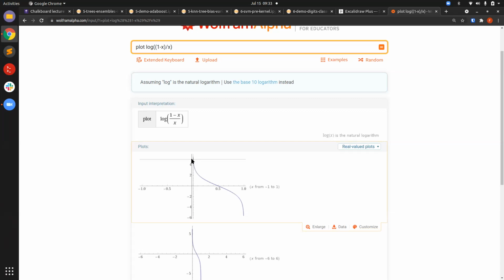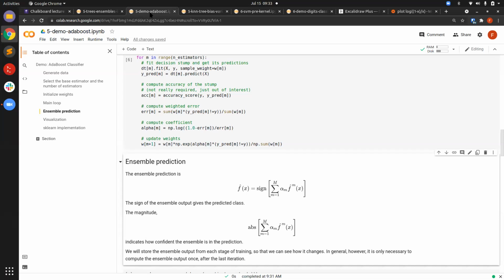Okay, so if the error is very small, we set alpha to be large, and that means that this tree gets a bigger vote in determining the overall class label. So the better the tree does, the bigger alpha should be.